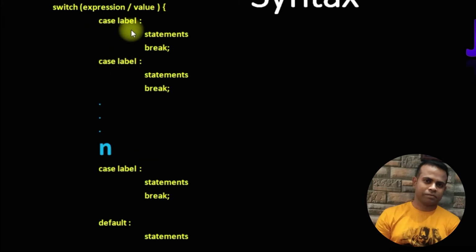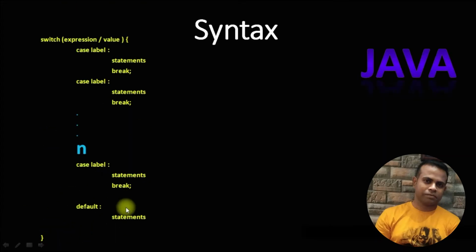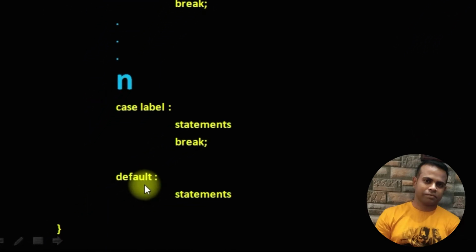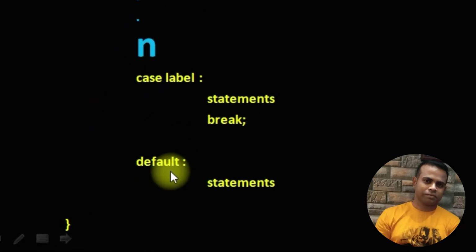So like case then label. What is this label? Label, for this example, can be 1, it can be 2, it can be 3, 4, 5, and last one let's say 7. And finally we also see that there is a default condition, right? And that default condition basically indicates the else part. Let's say if the value does not lie between 1 to 7, it will go to this default condition, and here we can make a statement that says invalid number.